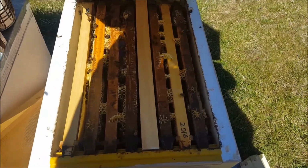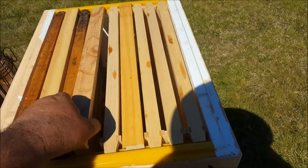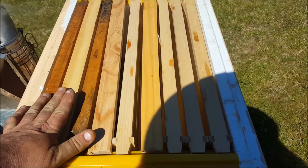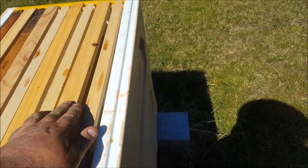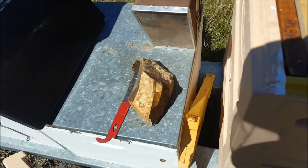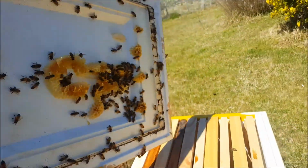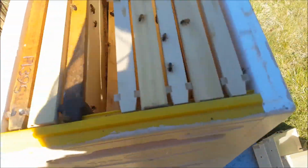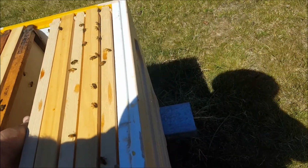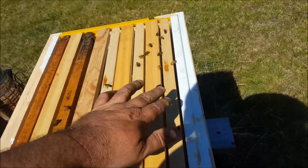So I've got a super on and I've put a top bar down in the brood nest there. Get them building some brood on one of these bars. And I'll put some top bars in this deep super. Just got to scrape that bur comb off. Get that top bar out, put it back without getting stung.